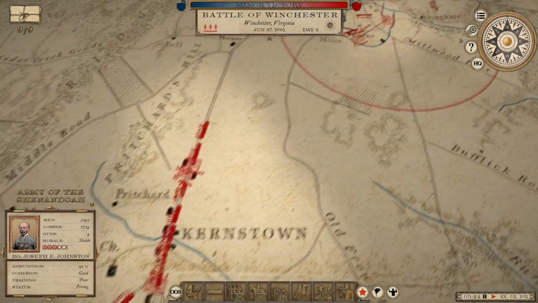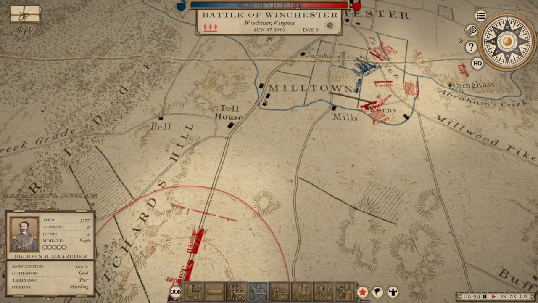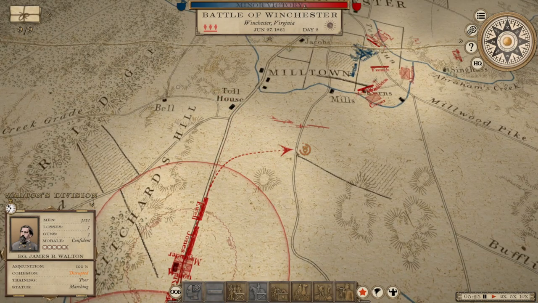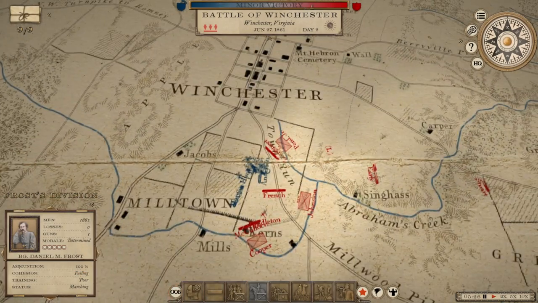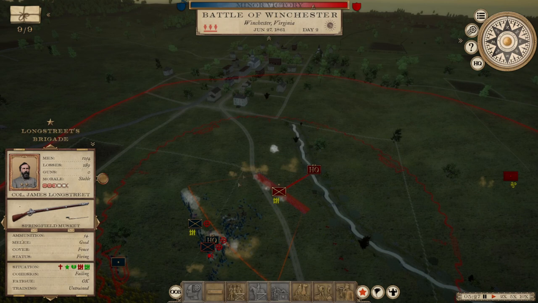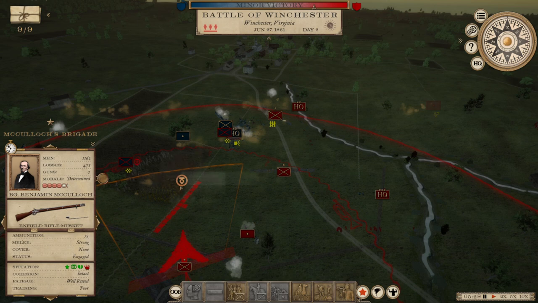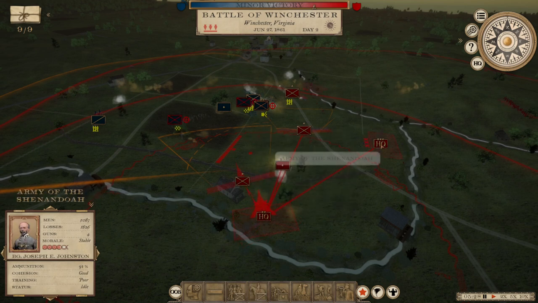I suspect this will be a less overall bloody battle. Well, if you're at the front of the line, Magruder, just get your troops up there. French's boys are hanging in there, firing into the flank of the 2nd Brigade. Longstreet's boys, likewise, doing their thing. McCullough routed the militia brigade. Good for you, McCullough. Salvaged your reputation a bit.